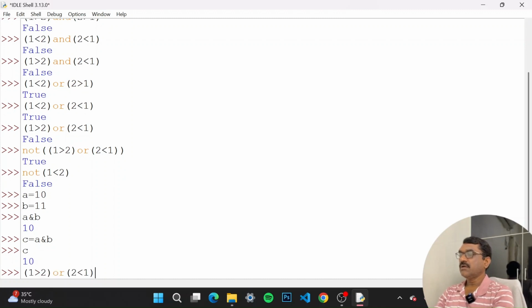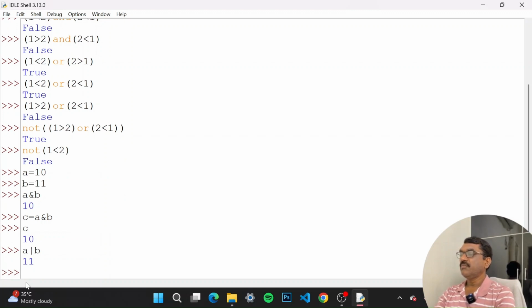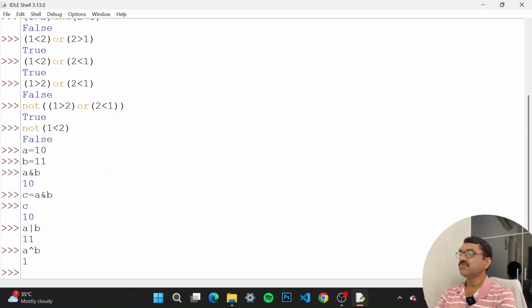See here, I'm going to perform the operation A OR B. This is the bitwise OR operator. Now we can perform A exclusive OR B also.